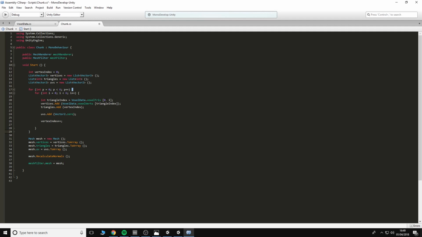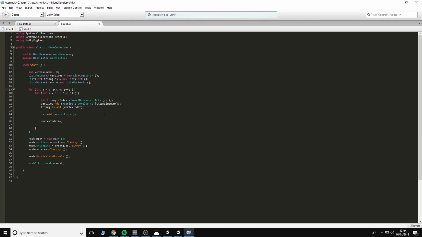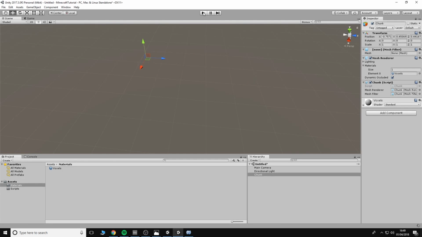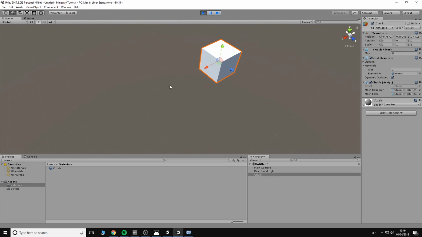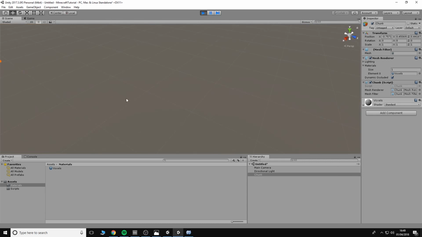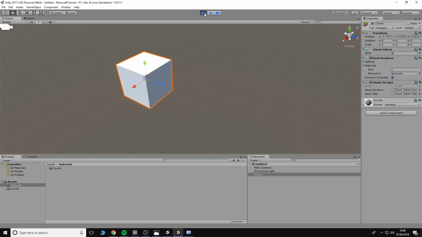Right, so now we have 2 loops, and all we're going to do here is instead of calling the 0 index, the first face, every time, we're going to call whatever P is. All that means is that it's going to loop through each one of these, and then for each one of these it's going to loop through each one of these, and then do what we've already established it's doing. So if I go back into Unity, we should have a full cube this time. Yep. There we go. For each face, it's looping through and drawing the triangles to create each face, which put together makes a full cube, and that's basically all the voxel is.